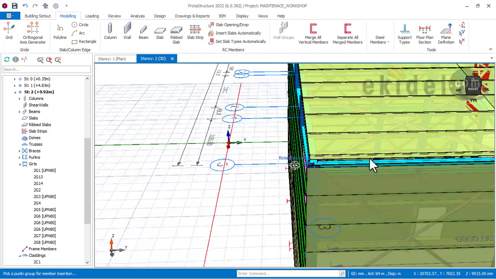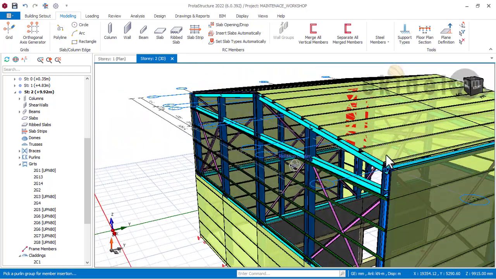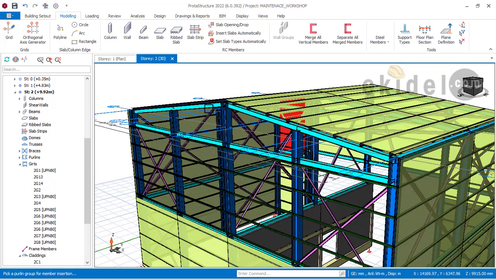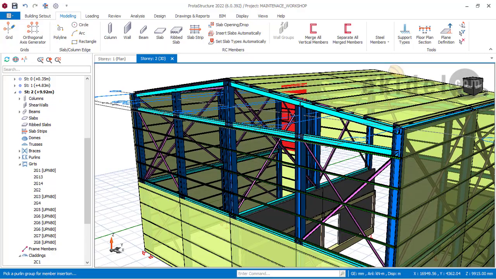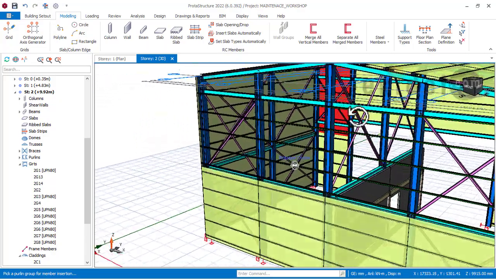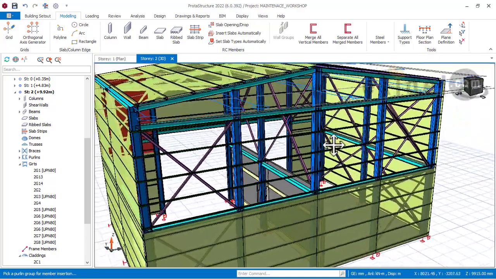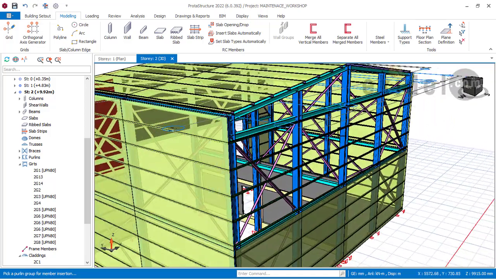And don't forget that this also has a slope. As you can see, it has a slope at the back side here. So we are also going to work with the slope and make sure that our claddings fit in based on the slope elevation level. Okay, so right now, let's begin to create our cladding based on this first side here.